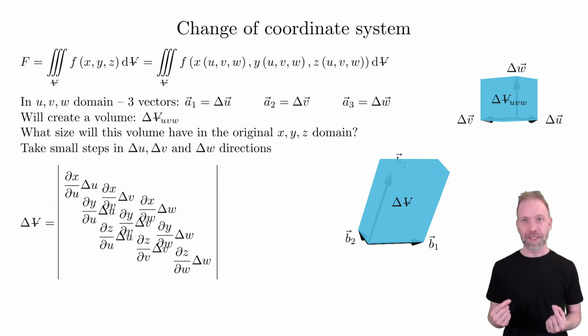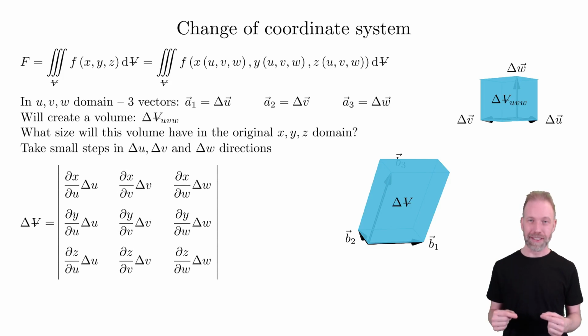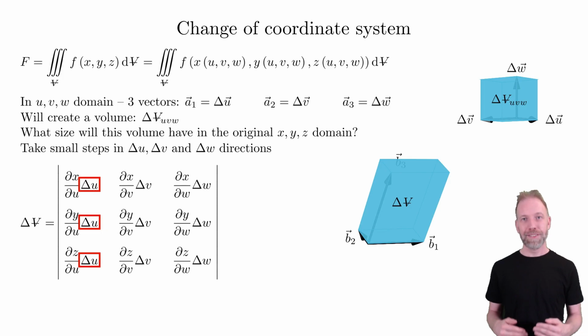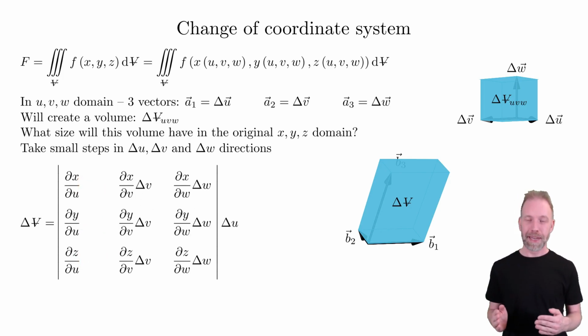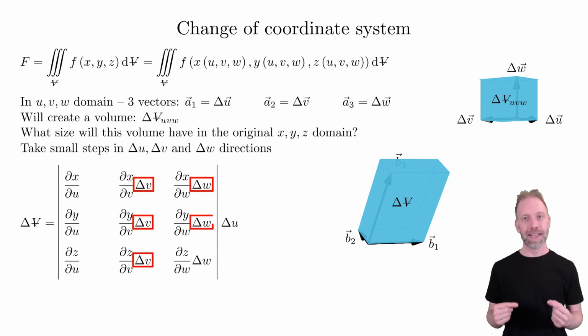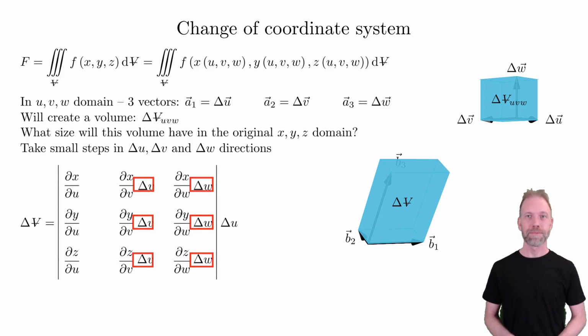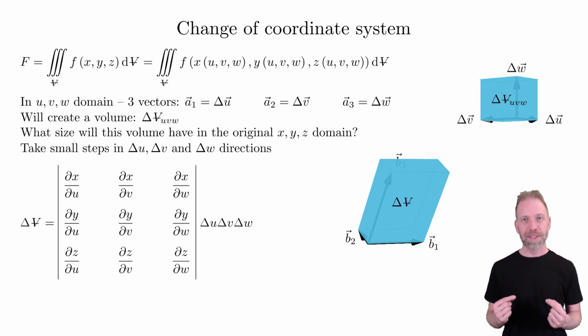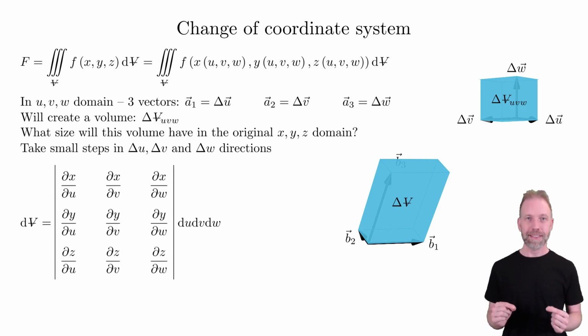Determinants are symmetric, so we can transpose it without changing its value. If we have the term delta U common for all elements in a column, we can place it outside the determinant. Same for delta V and delta W. In the limit when they go to 0, change delta to D.